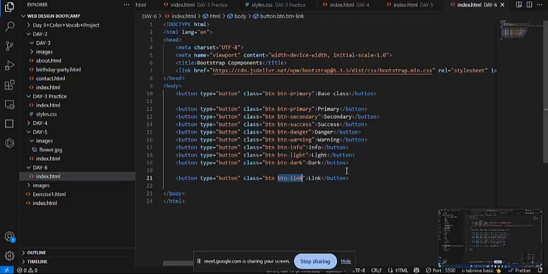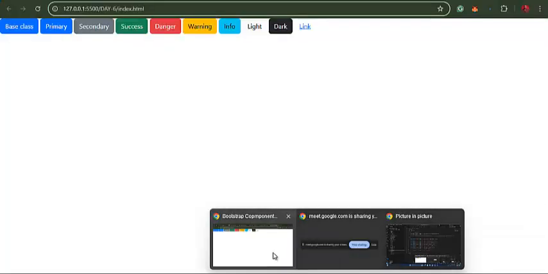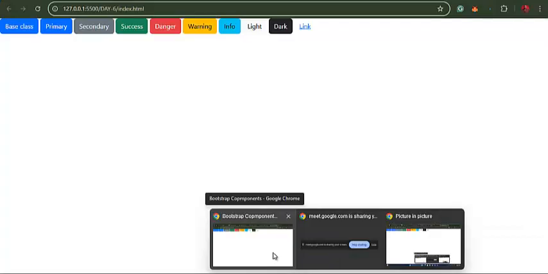And don't forget, like I said, the styling is coming from Bootstrap because the styling has already been made in a pre-made CSS file for us. So that's why we don't have to write any custom CSS, and we have it styled for us already. So that is how we can add components from Bootstrap into our HTML code, which we also looked into yesterday.